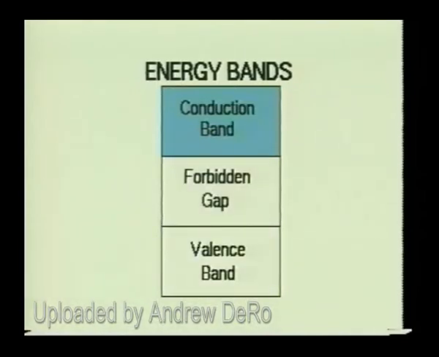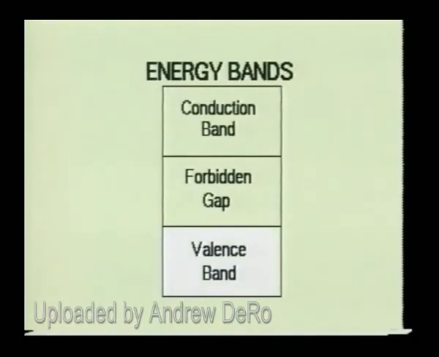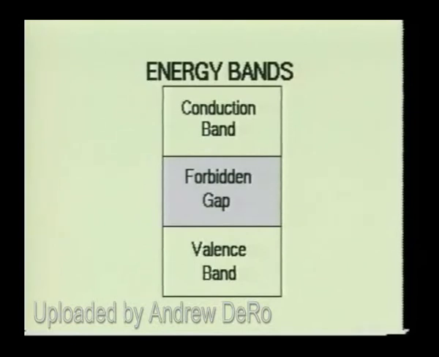The electrons in the conducting band are those which have been displaced from the valence band. These electrons are easily moved within the material with only small amounts of energy being applied. The electrons contained in the valence band, on the other hand, will require a much larger amount of energy to become extracted from the valence band and forced into the conduction band. Depending upon the type of material which the combined atoms form, the forbidden gap may be large, small, or non-existent. The difference between insulators, conductors, and semiconductor materials will depend upon the size of the forbidden gap within the materials.